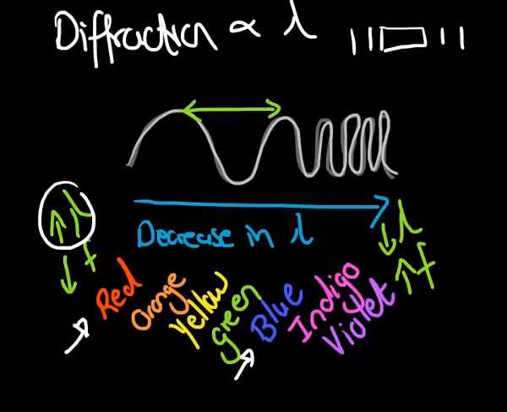But if I go and look at my blue light that has got a shorter wavelength, that means less diffraction, then its central band would be smaller compared to that of red with its alternating dark and bright bands following on either side. So you need to make sure that you read the question as to whether they tell you compared to red or blue, and then you need to have a specific indication of which one of the two has got the greater wavelength.